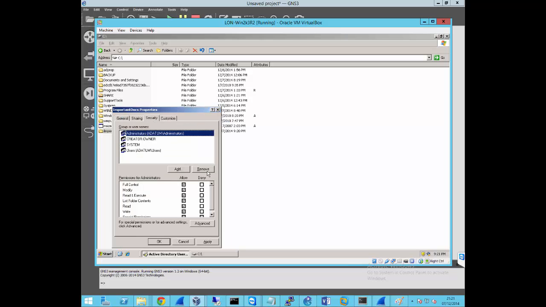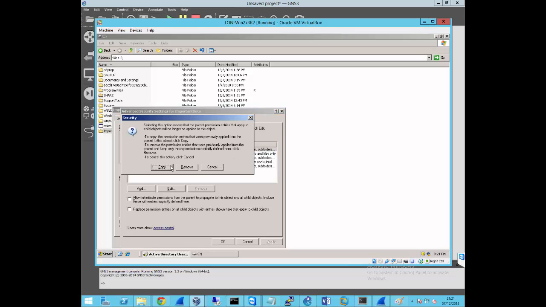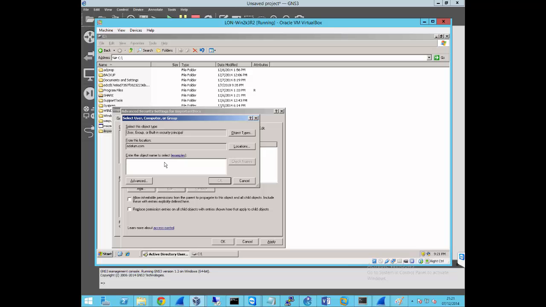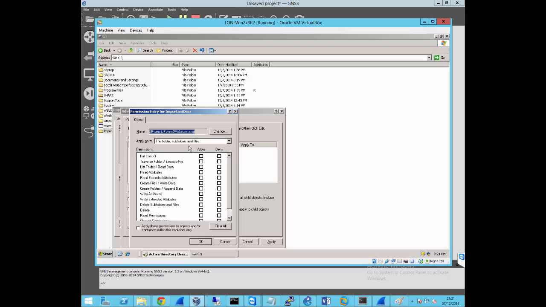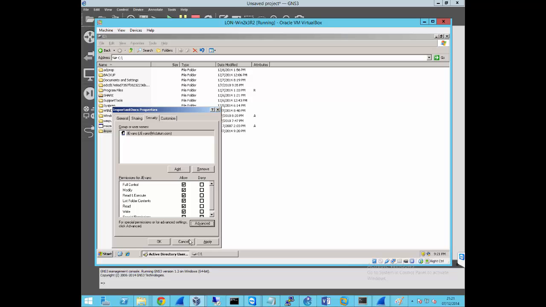Let's remove everyone else, and add the user J Evans with full control, and apply this.